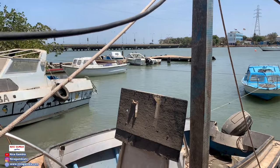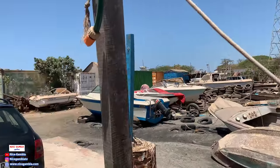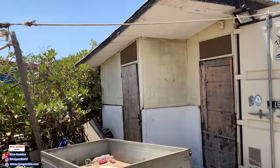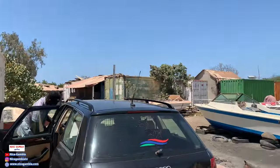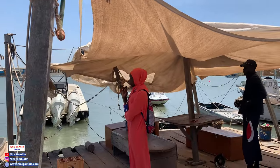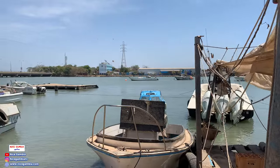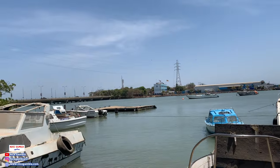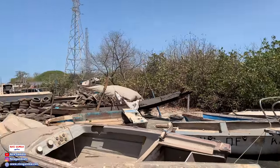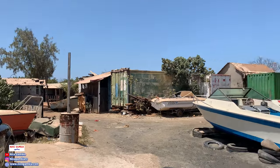Yeah, his last words were that they're facing a lot of difficulties at the Denton Bridge right now. They need water, and there's no electricity and no good road here, so he's urging that they should be helped with that. They also have an association, so anything they made here, they made by themselves. They also tried to make the road, but it is not that perfect, so they are asking for help. Anyone should help them with electricity, water and a good road because they lack it, and at night they find it very difficult to live at this place.